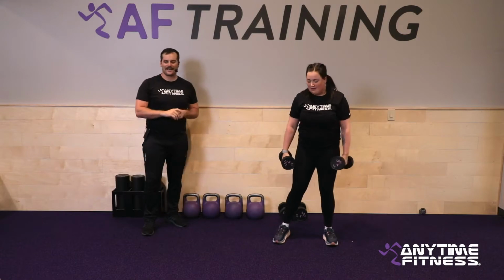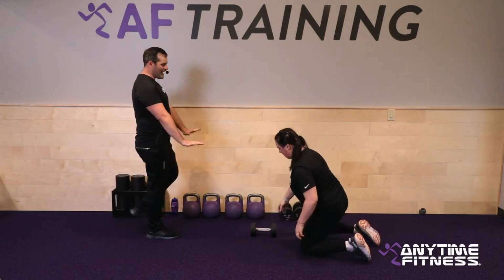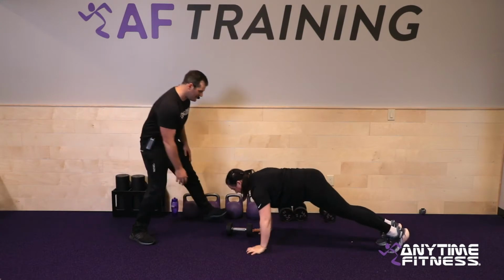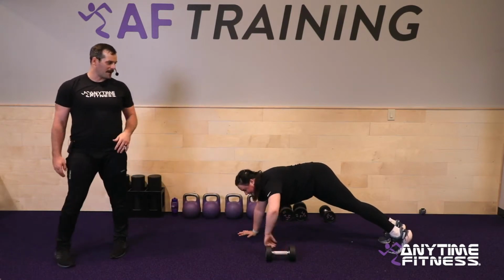Last movement that we'll hit here is a plank pull through. And you actually only need one dumbbell for this one. So you can take one, throw it off to the side. We're going to be in a high plank position, so hands go right underneath the shoulders. You're going to want to start with that dumbbell right off to the side here, and then take that opposite arm, reach through, yep, there you go, and then drag it right across the ground, perfect.